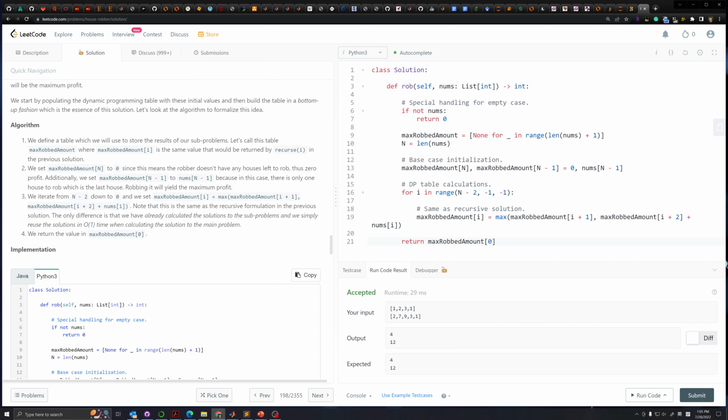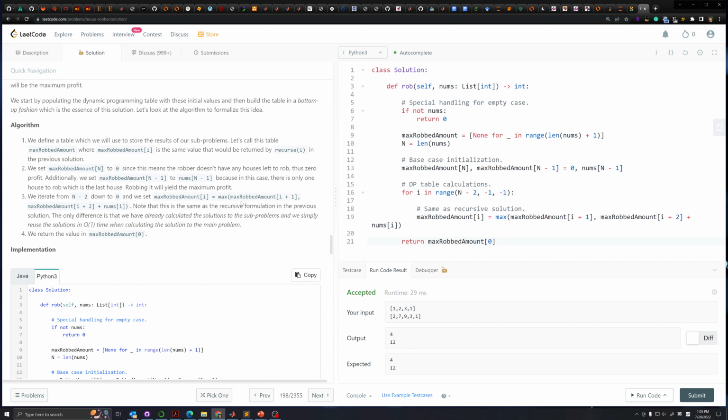Okay. We iterate from n minus 2 down to 0 and we set max robbed amount i equal to max of max robbed amount i plus 1, and max robbed amount i plus 2 plus nums i. So this is the iteration that you discovered for your problem, right? Yeah, okay, so there's a max, of course, and there's a max robbed amount i plus 1.